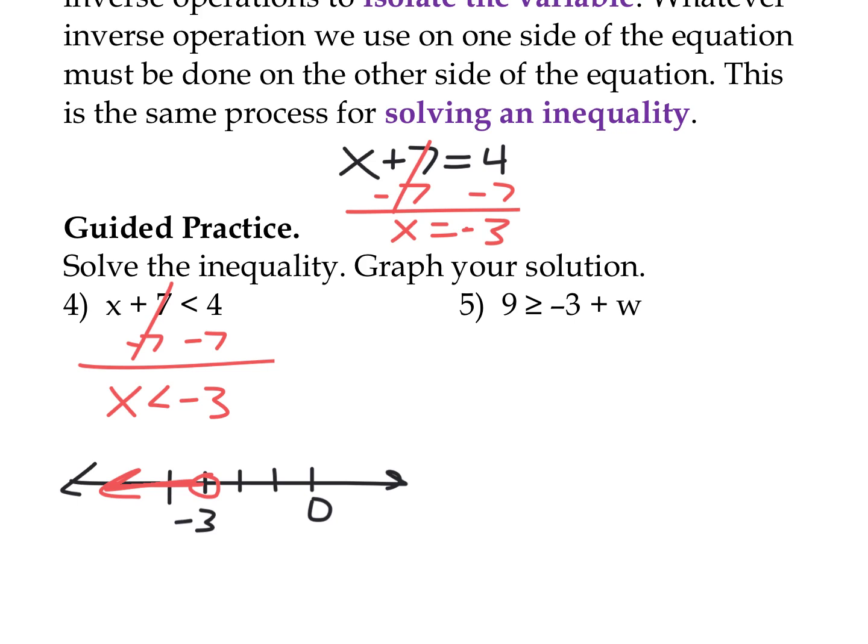Right? In this next example, number 5, negative 3 plus w. So to cancel out the negative 3, we want to add 3. We want to get the variable by itself. So look to the side where the variable is. 9 plus 3 is 12, is greater than or equal to w. If you want to rewrite that, because it might be easier to graph, we could rewrite this as w is less than or equal to 12. These both mean the same thing. Right? The w here is on the smaller side of the sign. The w is less than the bigger side, the 12. Okay? W is less than or equal to 12.